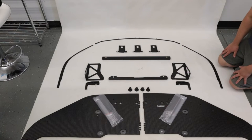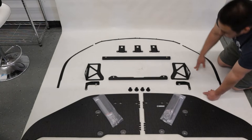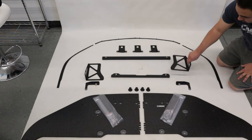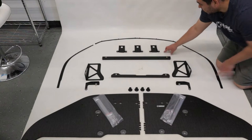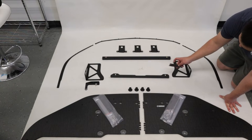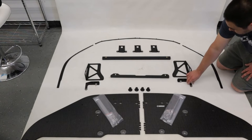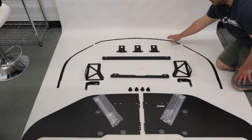Here are the components you will receive: a splitter blade, two 270-millimeter adjustable support rods, four pre-drilled clevises, two main splitter brackets, one cross brace with cross brace brackets — three of them are the same — a center chassis bracket, and side chassis brackets which bolt to the main splitter bracket. You'll also receive three air dam brackets: two side air dam brackets and one center air dam bracket.